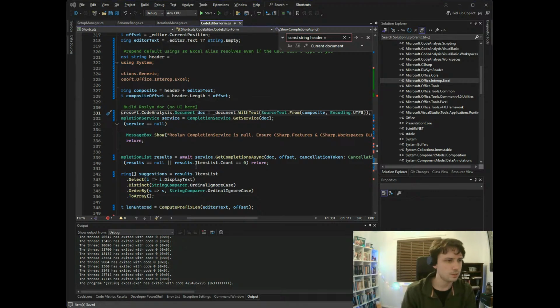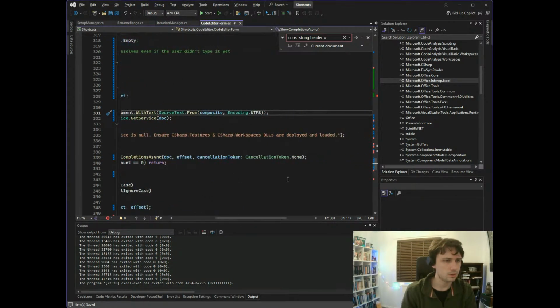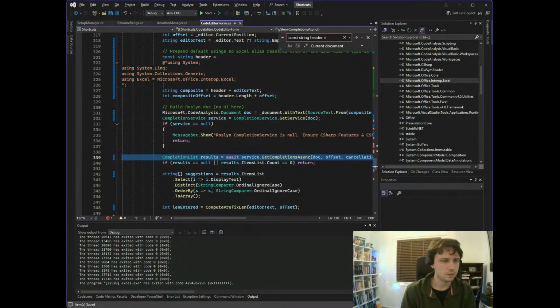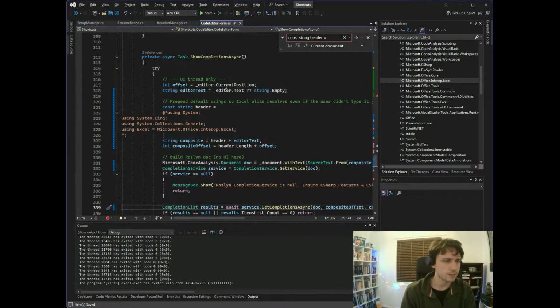And completion list results equals. So this was using a parameter called offset earlier, which is here. Header length plus offset.